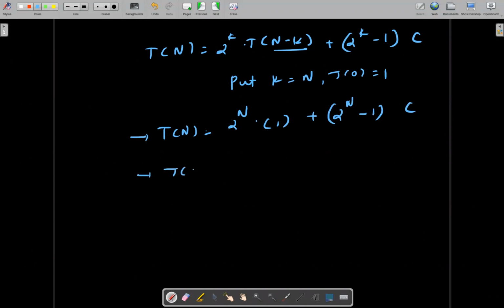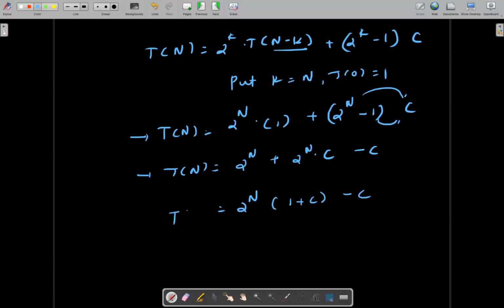Now T of n is equal to 2 raised to the power n plus 2 raised to the power n into c minus c, just multiplying it, opening up that bracket. And now taking out 2 raised to the power n common: 2 raised to the power n times (1 plus c) minus c. This is the time taken. Now tell me, according to the rules, to get the time complexity from here, what do you need to do?